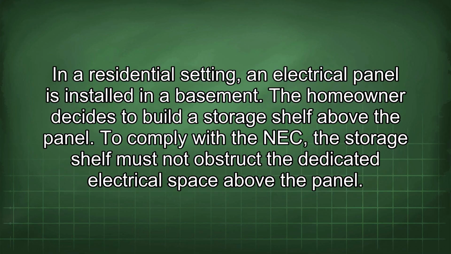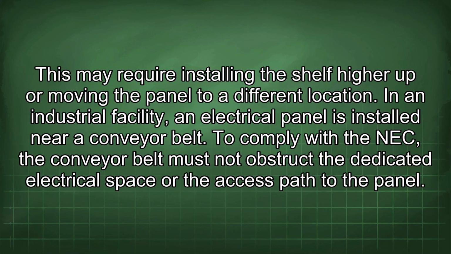In a residential setting, an electrical panel is installed in a basement. The homeowner decides to build a storage shelf above the panel. To comply with the NEC, the storage shelf must not obstruct the dedicated electrical space above the panel. This may require installing the shelf higher up or moving the panel to a different location.